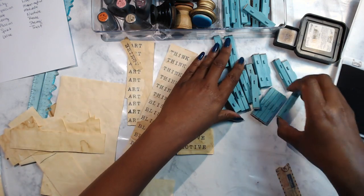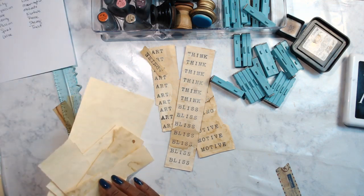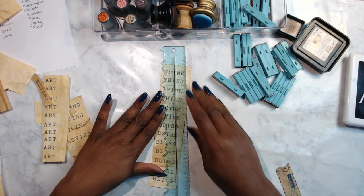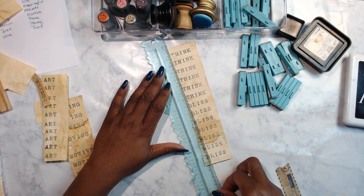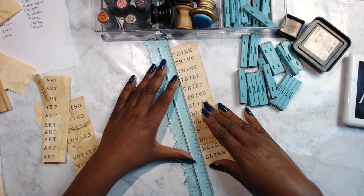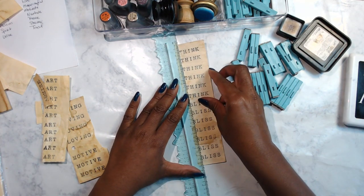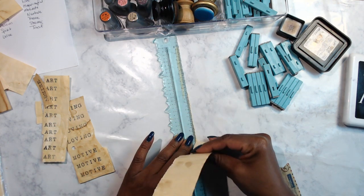Okay, so I'm just going to stop here for a moment and let me move this stuff out of the way. And I'm going to just break some of these apart now. Some of these. Or kind of rip the edges. And of course the We Are Memory Keepers tear guide makes it very easy.